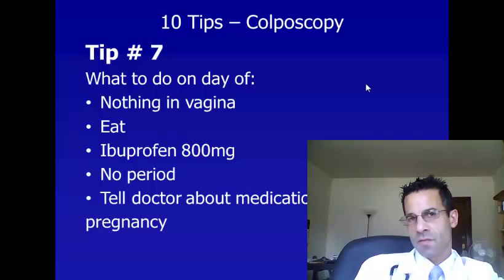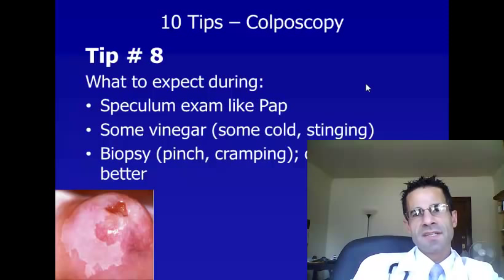You should tell your doctor if you think you're pregnant or if you are pregnant. Your doctor will probably also do a pregnancy test on the day of the procedure. While colposcopy is okay to do when you're pregnant, it's not okay to have a biopsy of the tissues. So if you're pregnant, more than likely your doctor will suggest waiting until after you deliver to have your colposcopy exam.